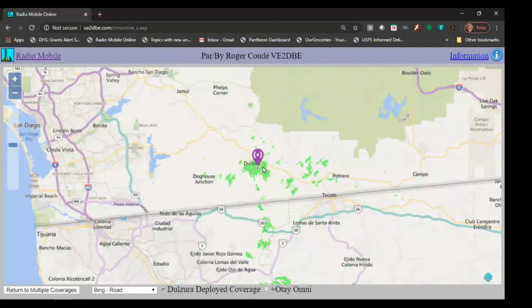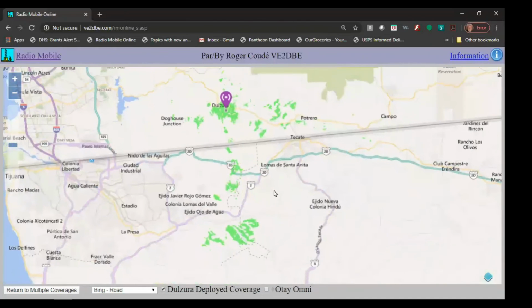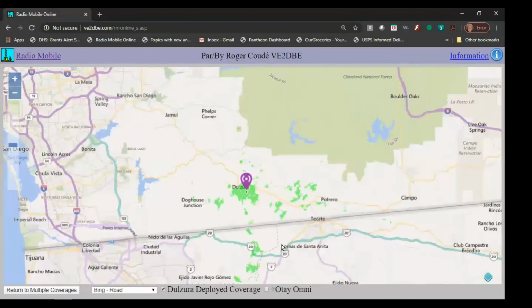I modeled if a radio was set up at the shelter in Dulcura, where would that coverage get me? In other words, if this is a nano station maybe that's pointed in whatever direction, where would I be able to communicate with? And as you can see, aside from maybe parts down south of the border, there isn't a lot that it does cover, but maybe it's enough.